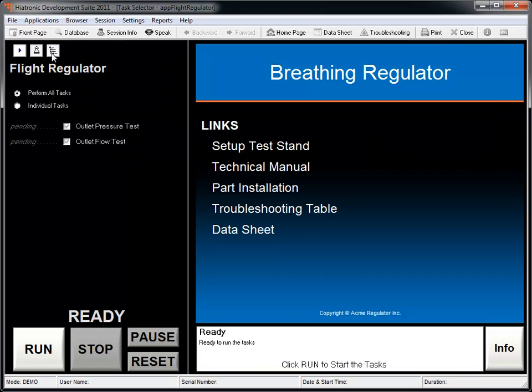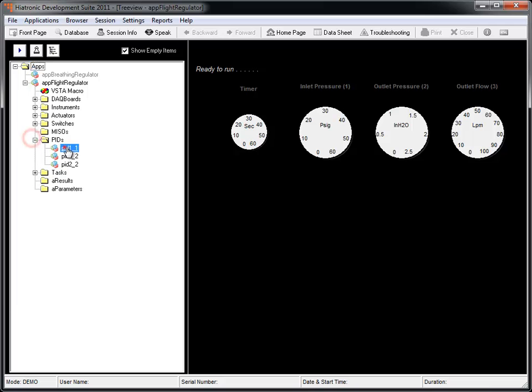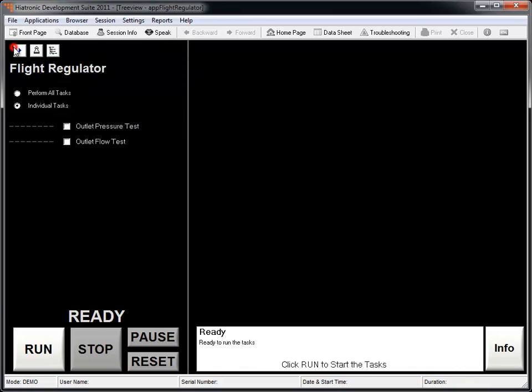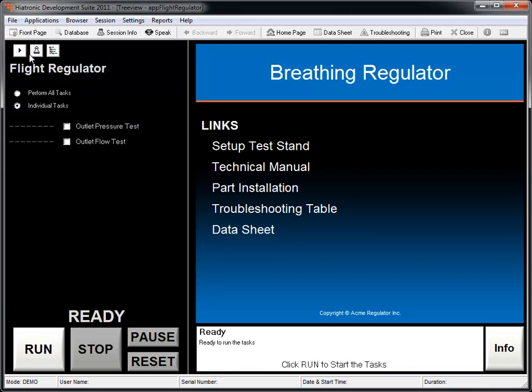Now if you go up to the flight regulator, and you go into that same PID, that remains the same. So this is a very, very powerful ability to independently tune for a particular application, and it's necessary.